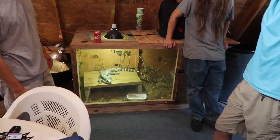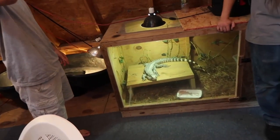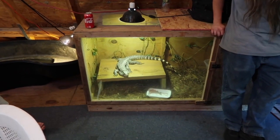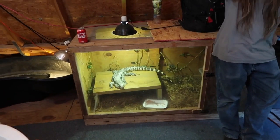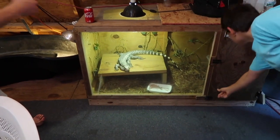I don't know if I shared the story about her, but Dan got her from Pinellas County Reptiles. We've had her since she was a baby. We actually had her at the store for about a year, and no one bought her, and she got quite an attitude and defensiveness in her enclosure anytime we went in there, and she bit not only a customer, but she bit one of my coworkers pretty bad. And now you can see she's a complete puppy dog. It really just takes someone's time and energy.